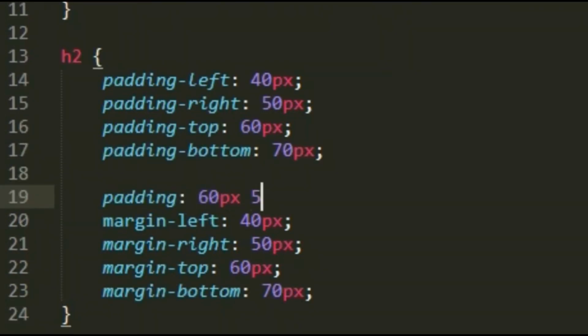The order is that first we can add the top padding, which is 60 pixels, then space, and then the next value will be for the padding right, which we added as 50 pixels, and space again, and the third one is padding bottom, which we added as 70 pixels, and lastly the padding left as 40 pixels. So if we provide four values inside the padding property, then first one is going to be taken as the top padding, second one as the right padding, third one as the bottom padding, and fourth one as the left padding. So in just one line we can provide all four values.